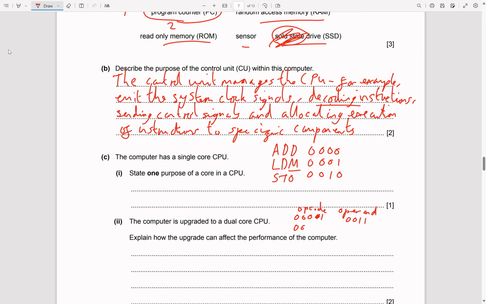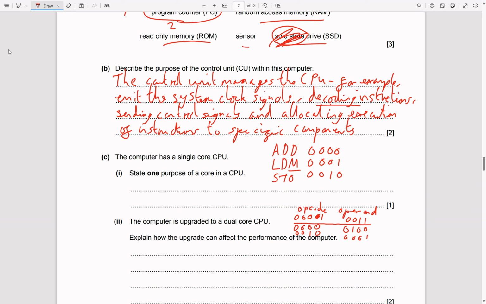Let's say we've got another instruction with opcode 0. And then the next one is going to be 0010, and let's go with 1 like this. So our first instruction is going to be this one.